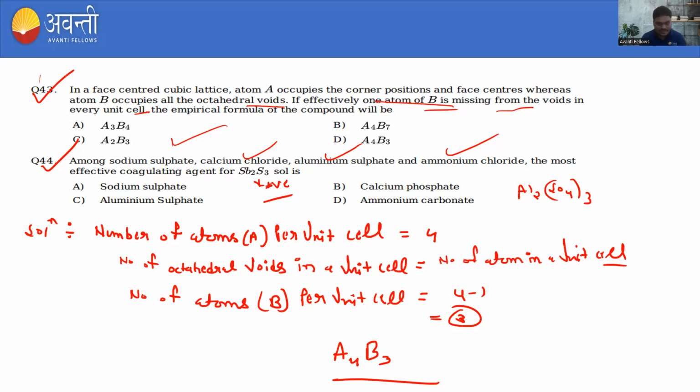So this is the negative ion. I'm so sorry, this is the negative ion, not the positive ion, right? So if the negative ion is there, then you have to identify the most positive charge. And similarly, if the positive ion is there, you have to find the most negative one. So we know that aluminium has a +3 charge, and due to this, we are using aluminium for the coagulating.